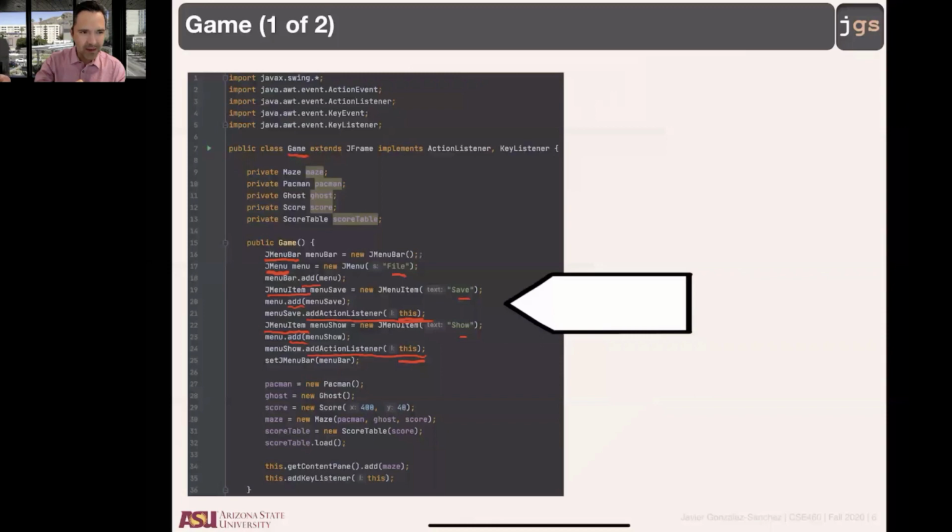If you are adding an action listener, the method that is going to be called is actionPerformed, and this is telling the compiler in which class, in which object that method is. And what I am telling is, don't worry, it's going to be here in this class Game. Game has the menu, the graphical elements, and also it's going to have this actionPerformed method that is going to be called when someone selects something from the menu.